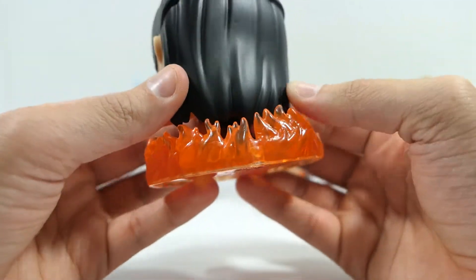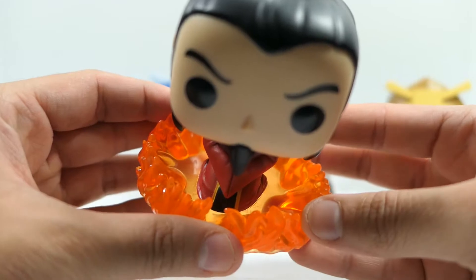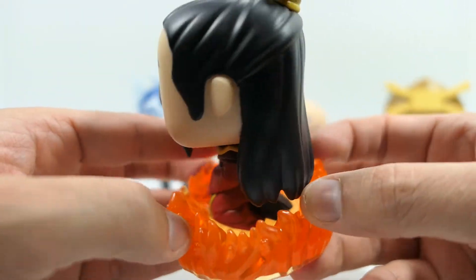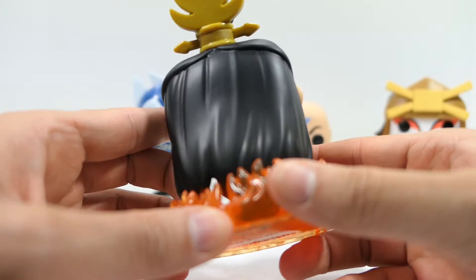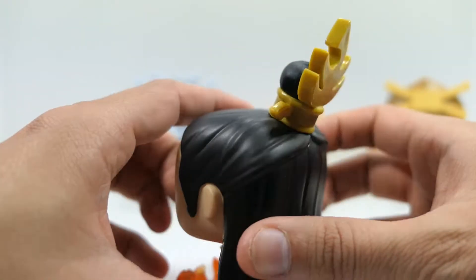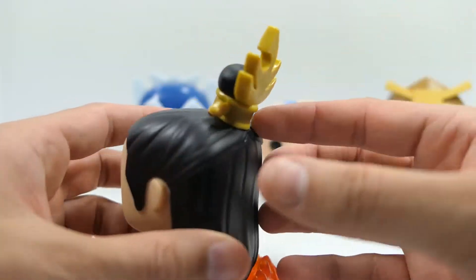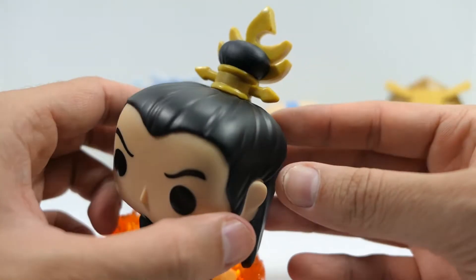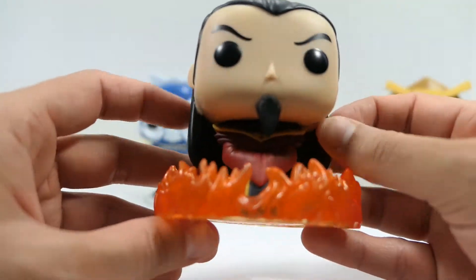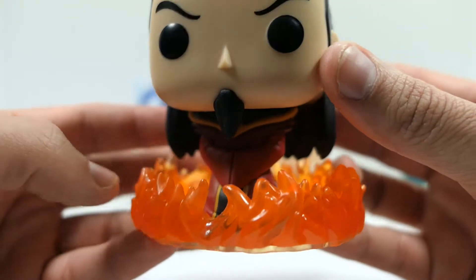I'm really excited for this piece — I just love this fire effect. The rest of the figure looks very nice too: he's got his Fire Lord outfit and is kneeling down, which is a really nice touch even though it's mostly hidden by the fire and his hair. The hair looks nice done in black with clean linework, and all the paint looks really clean. He also has his Fire Lord crown hairpin — it would have been nicer to see metallic gold instead of the brownish-yellow they used, but overall this is a fantastic figure.